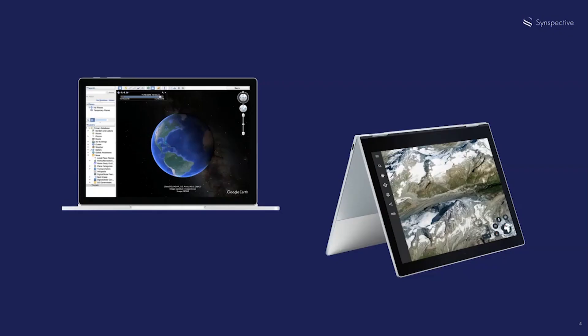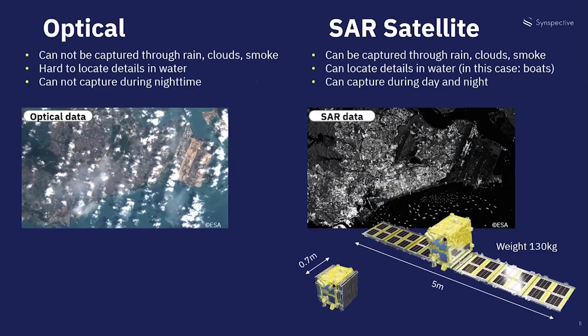There are many ways to apply space technology — think about networks, space discovery and research. Today I want to tell you a bit more about Earth observation. Google Earth uses satellite imagery to create their images. They photograph the planet using high resolution cameras and these cameras are called optical cameras. Recently the world of satellites has become more democratized, meaning that there are several options for the types of satellites to use. The most famous one is the optical satellites used by Google Earth, on the left.